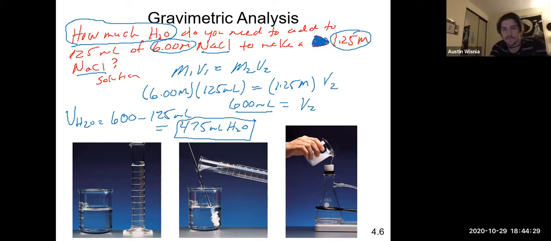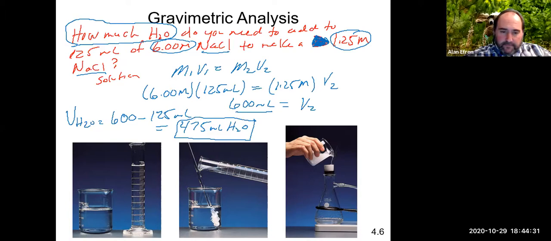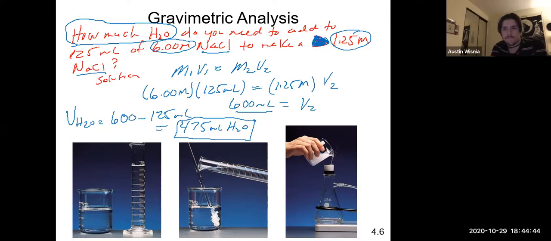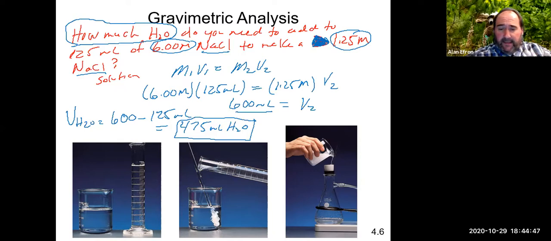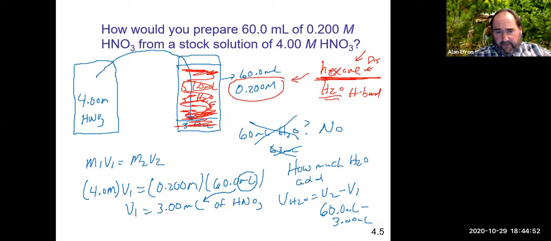How do we get a molar solution in the first place? How would we get a 6 molar NaCl solution? You would have to dissolve the proper amount of solid, in the case of sodium chloride, and the proper amount of water, depending on what volume, I guess 125 milliliters. So you would just use the molarity calculation. It was 125 milliliters, which is 0.125 liters. We would times it by the molarity, which was 6 molar.